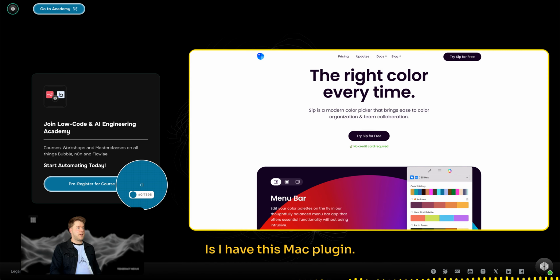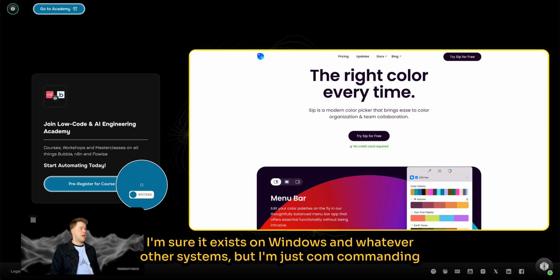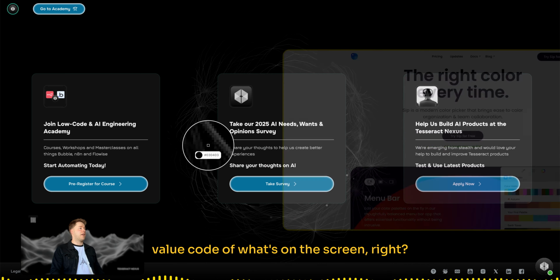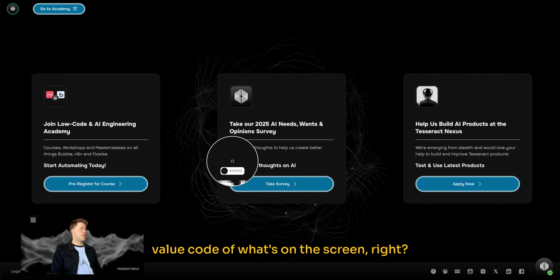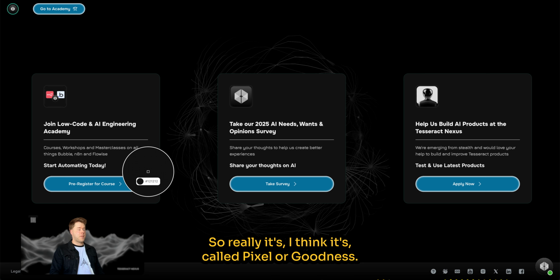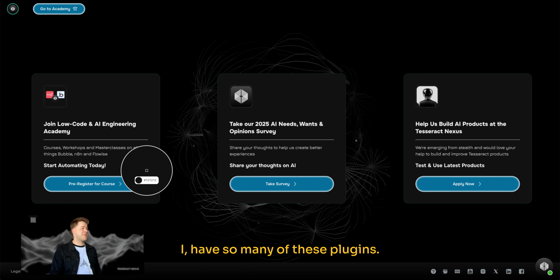So what I'm doing here is I have this Mac plugin. I'm sure it exists on Windows and whatever other systems, but I'm just commanding, and I have a specialized shortcut, and then it just shows me everything, the exact hex value code of what's on the screen, right? So really, I think it's called Pixel, or goodness, I have so many of these plugins.